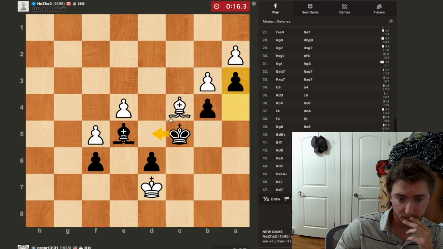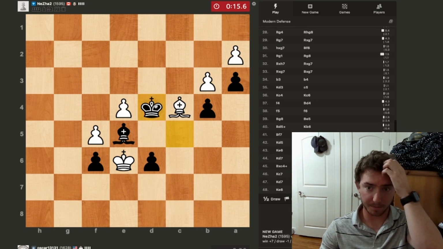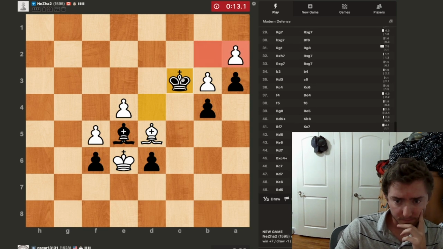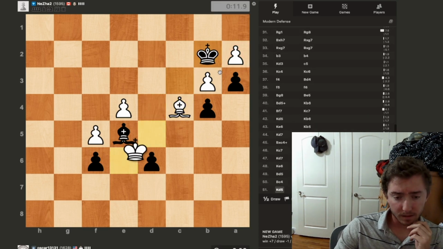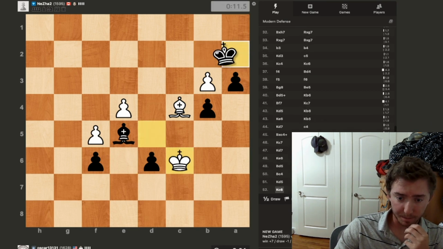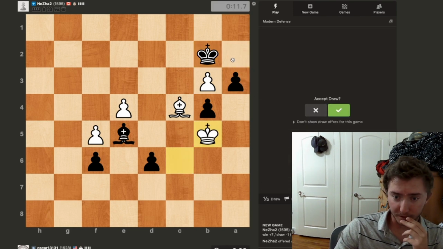Let's do this. And then I'm going to come up here. I might be pulling something out here. I don't know how, but I think I am. I don't think there's anything I can do about this. Bishop can't get there either. That's game over. Accept the draw. Yeah, right.